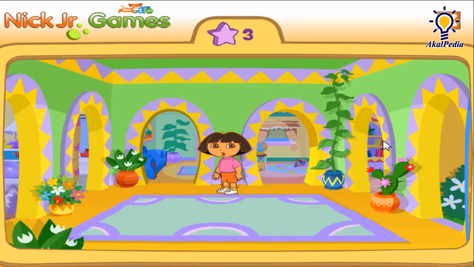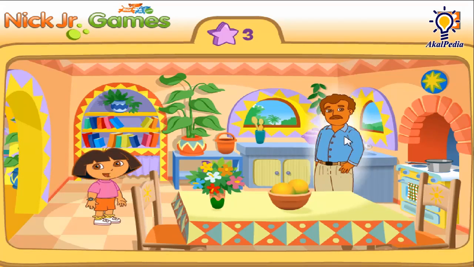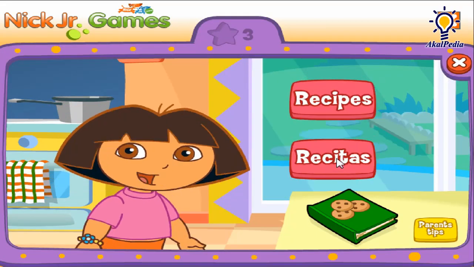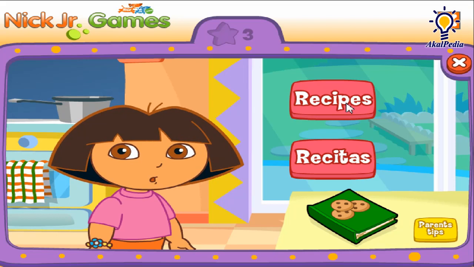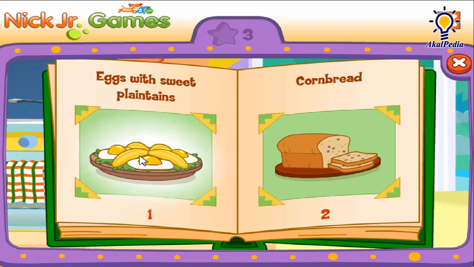Great, let's go. Hola, Papi. Let's help Papi cook. Click Papi to start cooking. Let's help Papi cook. Recipes. Excelente. We can make any of the meals in the cookbook. Which meal would you like to make? Click on it. Good choice.